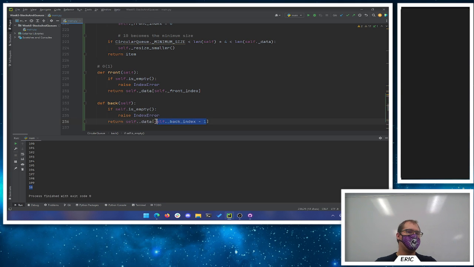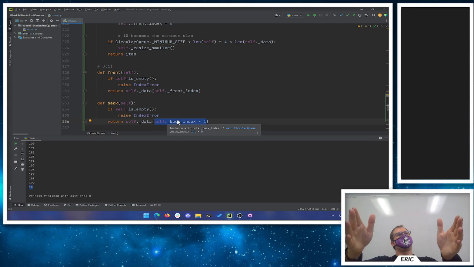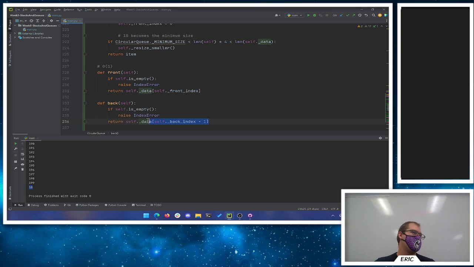Now the problem is, what if back index is 0? What if we filled it up so we had 10 out of 10 items, or we got to 10, so maybe because we didn't want room to recycle around before we grew again. So if we added a couple items, took a couple out, added all the way up to 10, and then the back circled back to 0. 0 minus 1 actually works in Python because Python lists are ridiculously cool. You can give it a negative index, and that's items from the back. Python lists are fantastic. So we don't even have to worry about this. Rock. -1 is the last item.